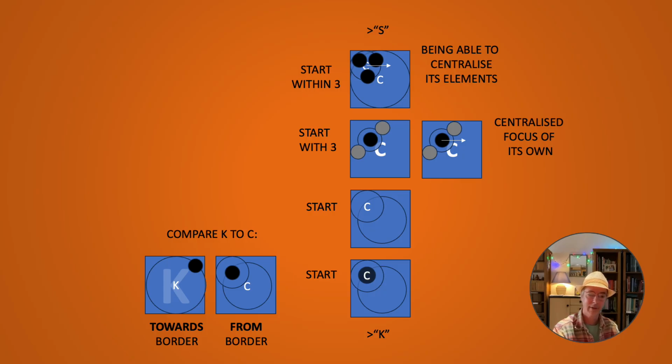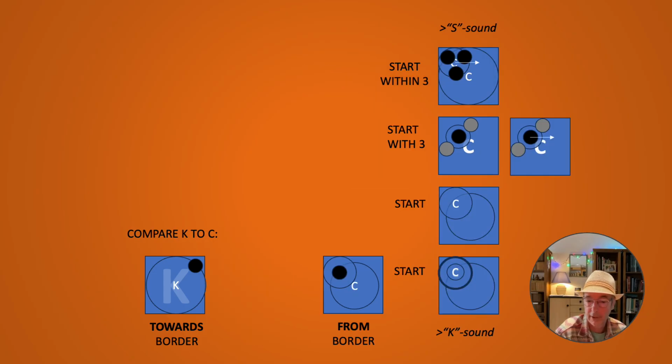So we have here a couple of expressions of C. If we focus on the focus itself, the starting point of focus, despite that we have certain elements that play around, it doesn't matter, it is a centralized focus of its own. In very simple terms, C is simply starting from the border itself, from where we can still use it as a center point.